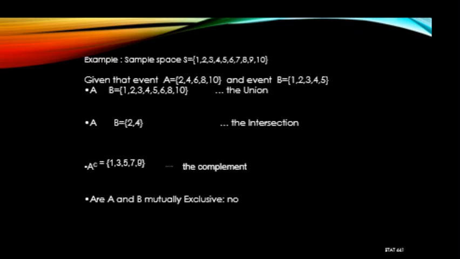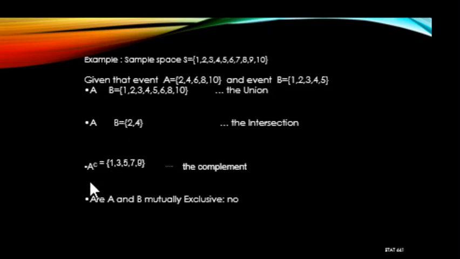Okay, another quick example. Let's say the sample space is all numbers from 1 through 10. We have an event A, which is 2, 4, 6, 8, and 10, all even numbers. Event B is 1, 2, 3, 4, and 5, so numbers 1 through 5. So what is A union B? You can't see this, but there's a union sign here. Combine all elements, so 1, 2, 3, 4, 5 from this, and then 6, 8, and 10 from here. A intersection B will be just 2 and 4. Those are the two common elements in the two sets.